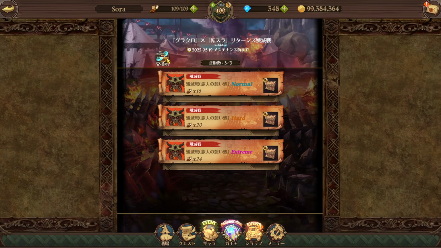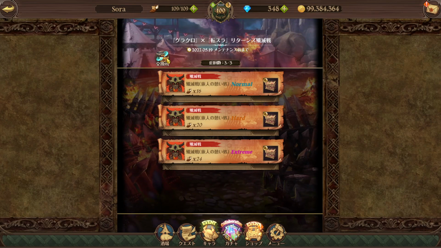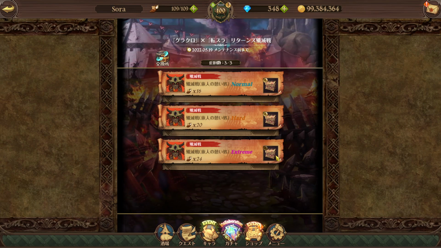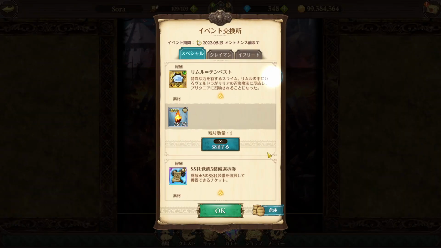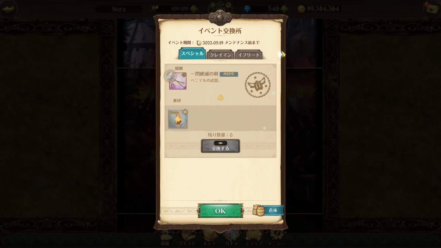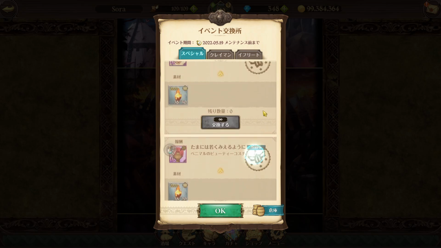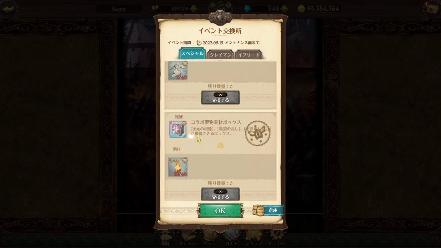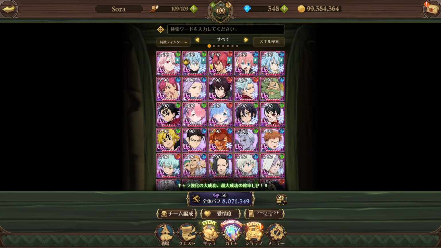Ifrit's super easy now. When he first released on JP especially, no one could do extreme, and only the whales could do hard. So everyone did normal. On global, I think most people could do hard, but not many or no one could do extreme. And here you can get your last copy of the holy relic. Boom, there, right? You need 40 as well, you could buy it, and then you have all of them. You have all 5, and these are the 5 characters you can give holy relics to: Shuna, Rimuru, Benimaru, Milim, Rimuru again, but Demon, not Rimuru.